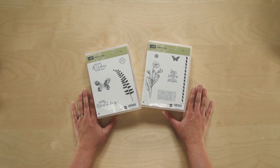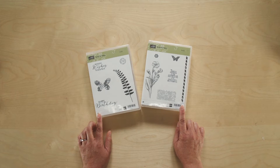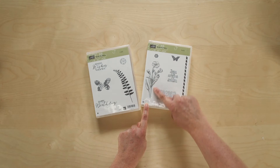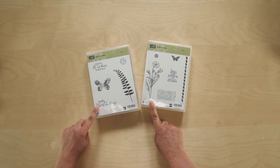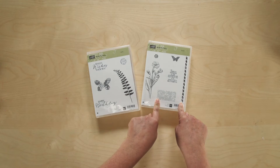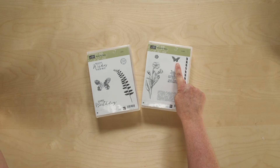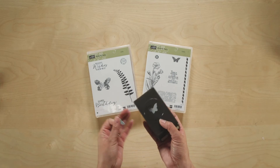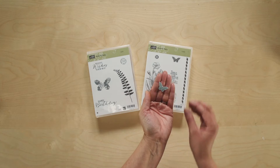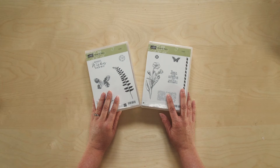I want to show you the Butterfly Basics stamp set. This stamp set is a little different than many of our other stamp sets because there are so many different styles of art included in this one set. We have a couple images that are solid, like this fern and this flower, some line art of this beautiful flower that you can use Blendabilities to color in. We also have three different verses, as well as some background images. And of course, what's a Butterfly Basics stamp set without butterflies? We have these two beautiful butterfly images right here. I'd like to point out this smaller stamp of the butterfly actually coordinates with our Biddy Butterfly Punch. So once you stamp and cut that out, that is what that cute little piece looks like. This is a great eclectic set that you can use to create many different styles of cards and projects.